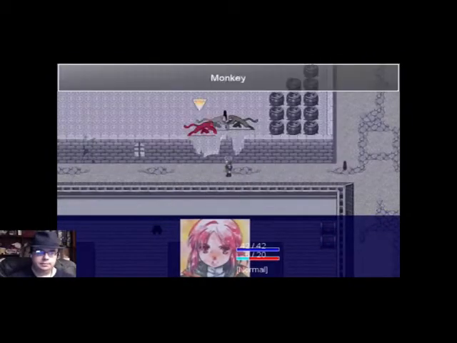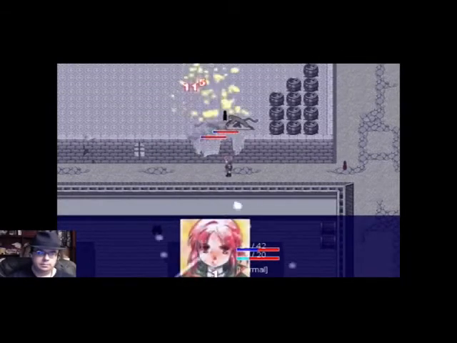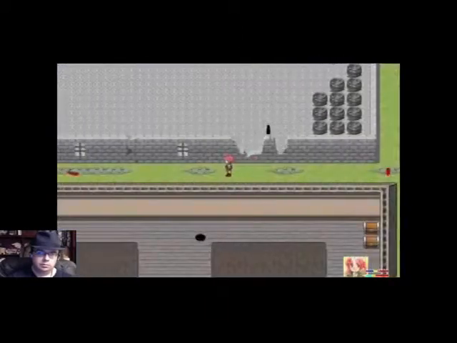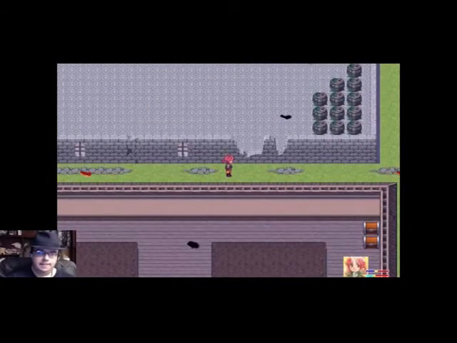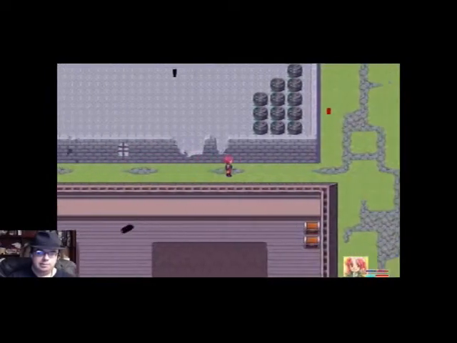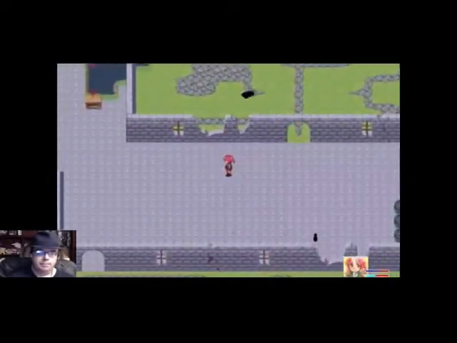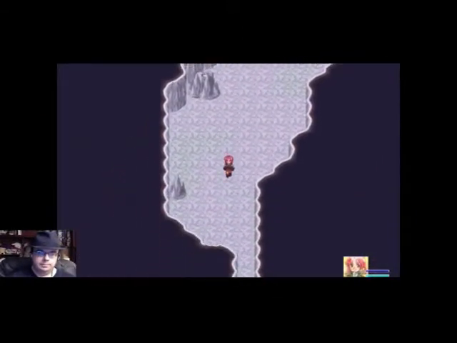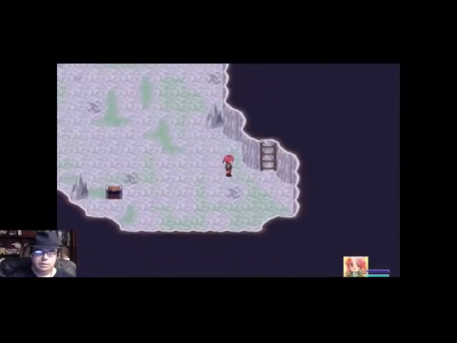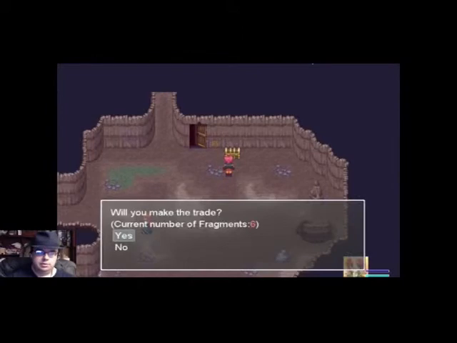Shoot. Jeez. Wish they'd go away. There's a place I need to go. Back. Yeah, save point, heal point. Oh, well, we're back in the nest now. Okay. Got 6 glass fragments, so I can get 2 of them.